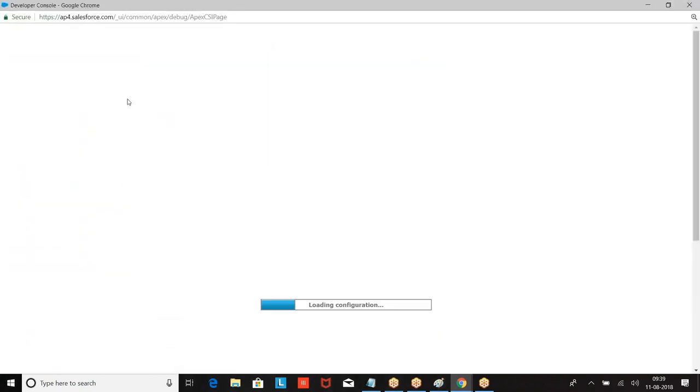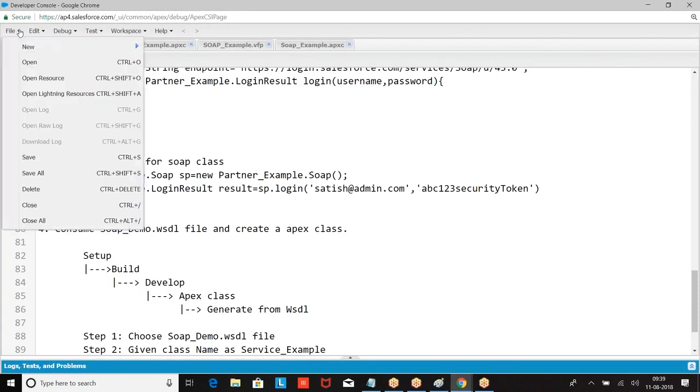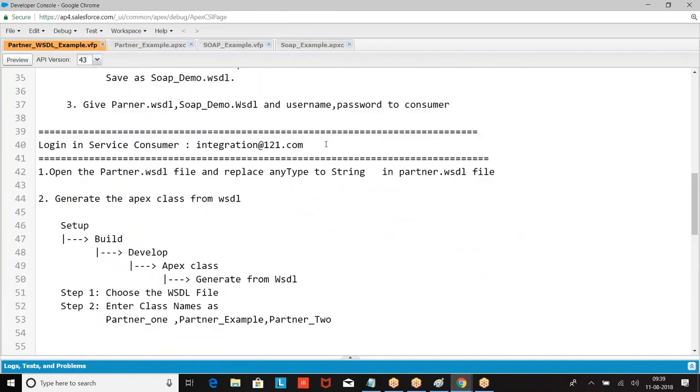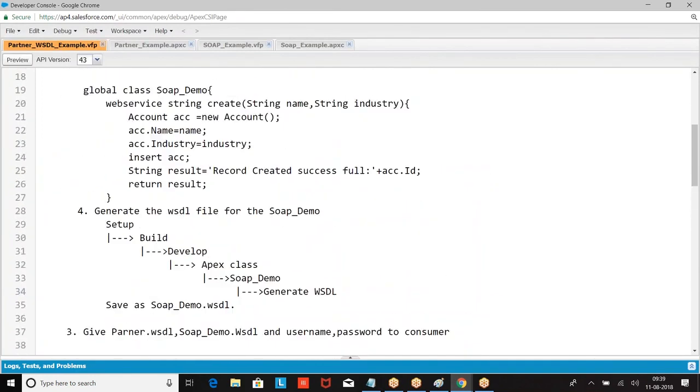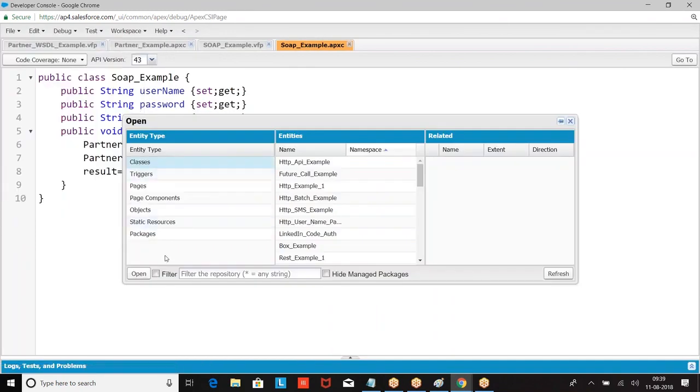Now go to this SOAP example, service example.